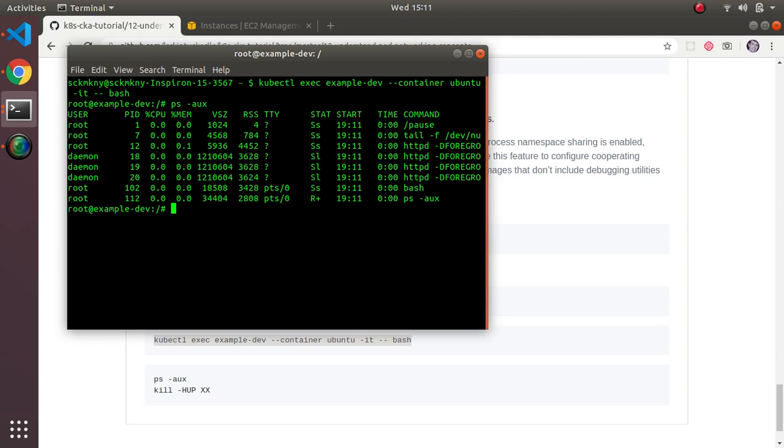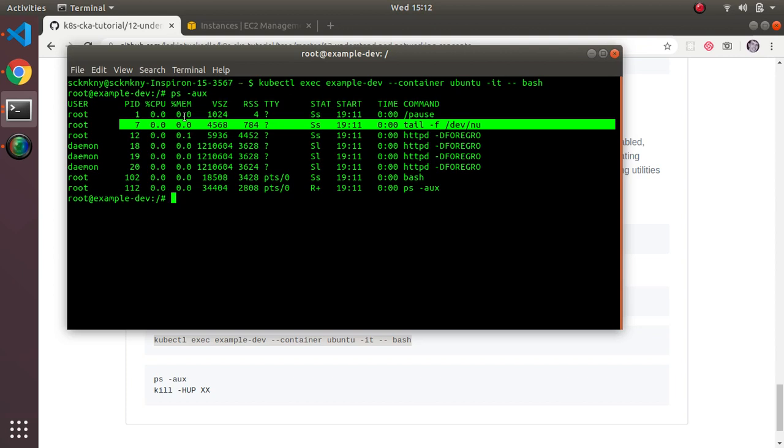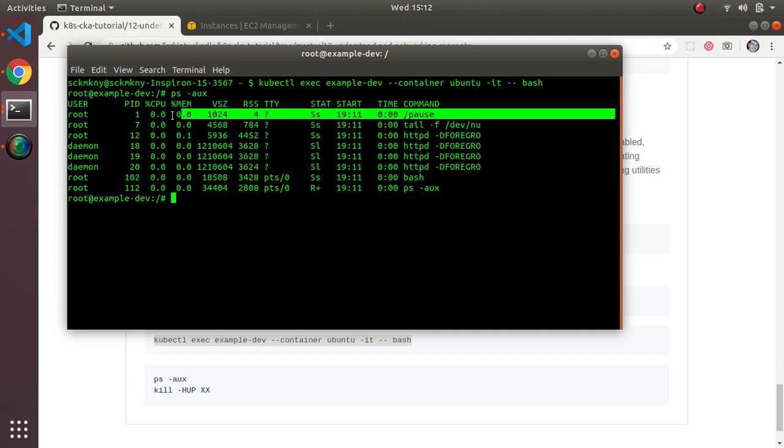But here you actually see a lot more. PID 7 is my own process, but I'm also seeing the processes in the other containers. And remember that hidden pause container? That's what this one is. PID 1 is the pause container.